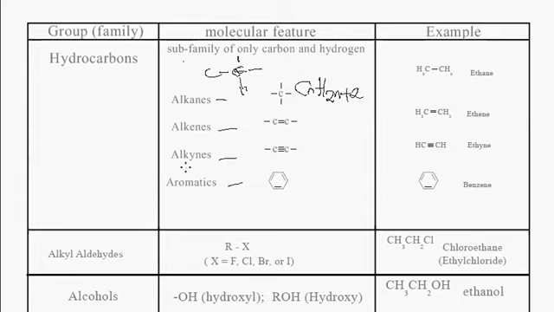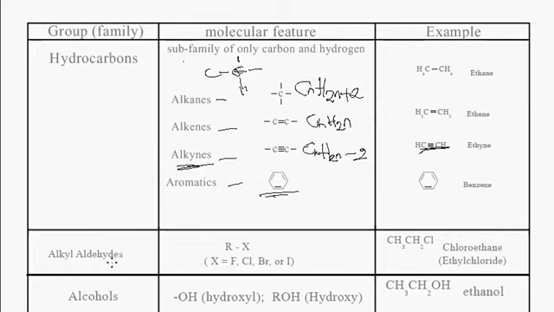We also have the alkynes, which are triple bonded, and they have the general formula CnH2n-2. Having known that about the alkynes, a typical example of an alkyne is ethyne. We have aromatic hydrocarbons too. The aromatic ones are the ones in ring form. So I have benzene as an aromatic hydrocarbon.